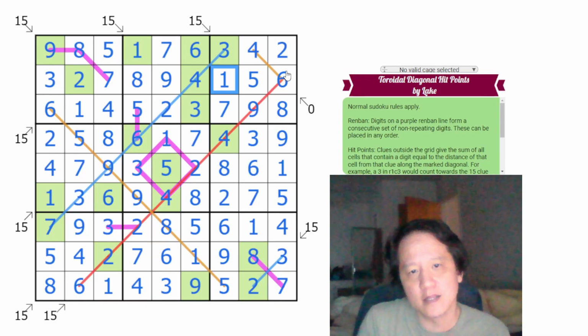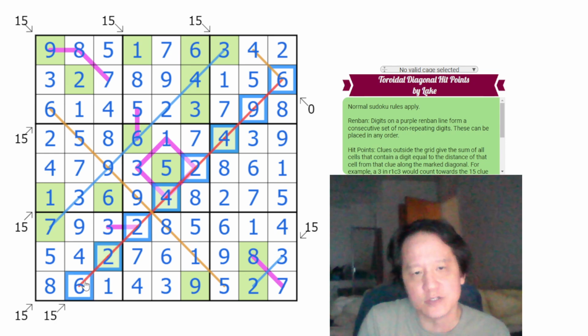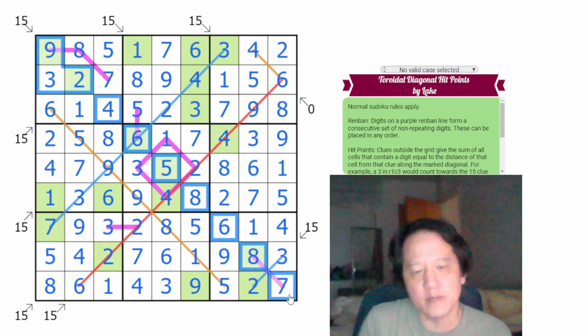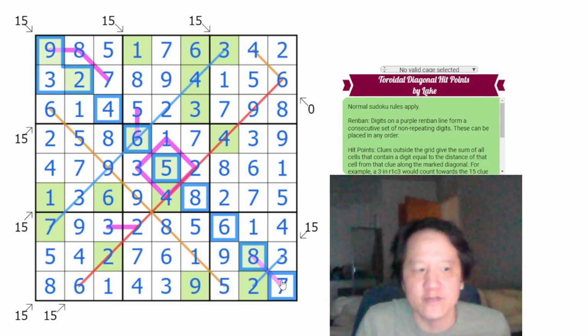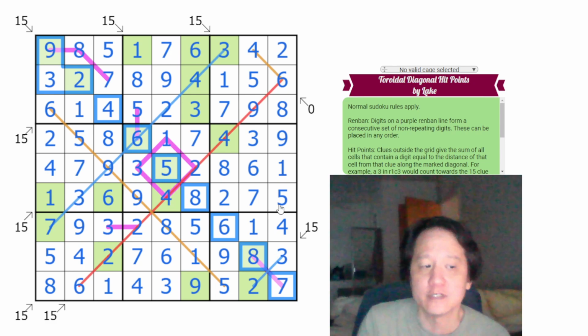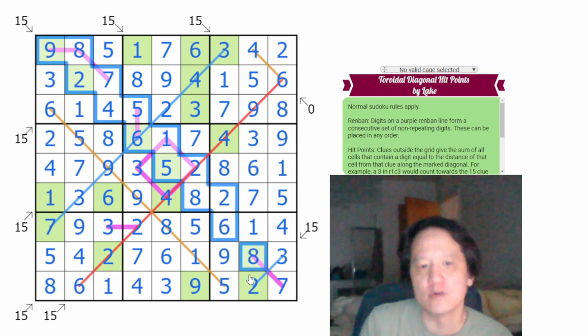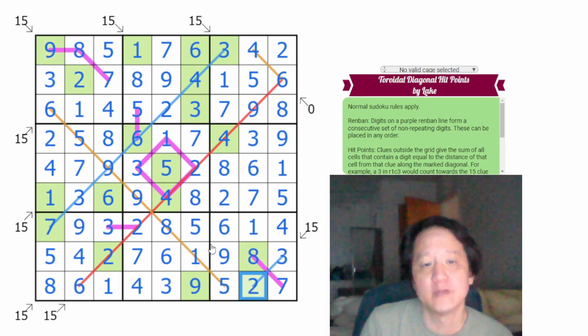Interesting. I like the break-in. The break-in was very interesting about how you had to figure that out, that each of these distinct sets of hit points, quote unquote, had to form a distinct set if they started on the same column or the same row. Except when they crossed over. So that was very interesting.